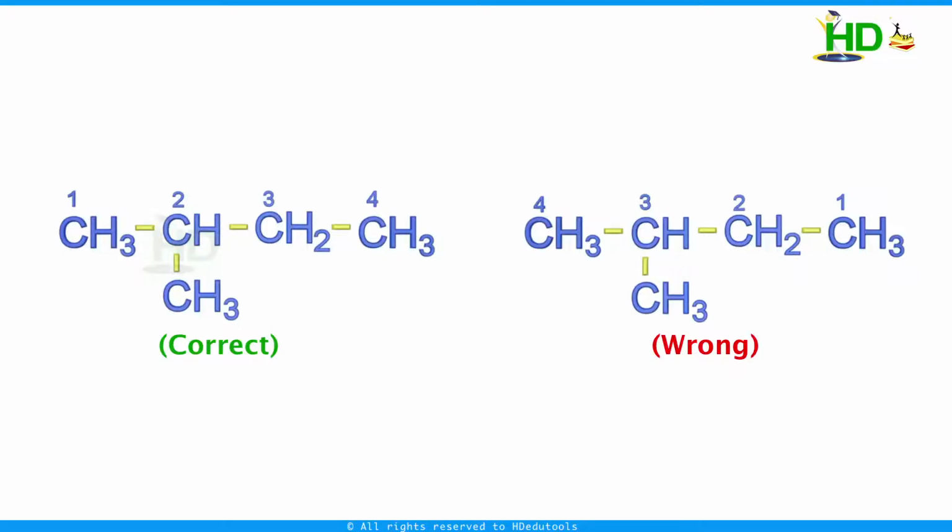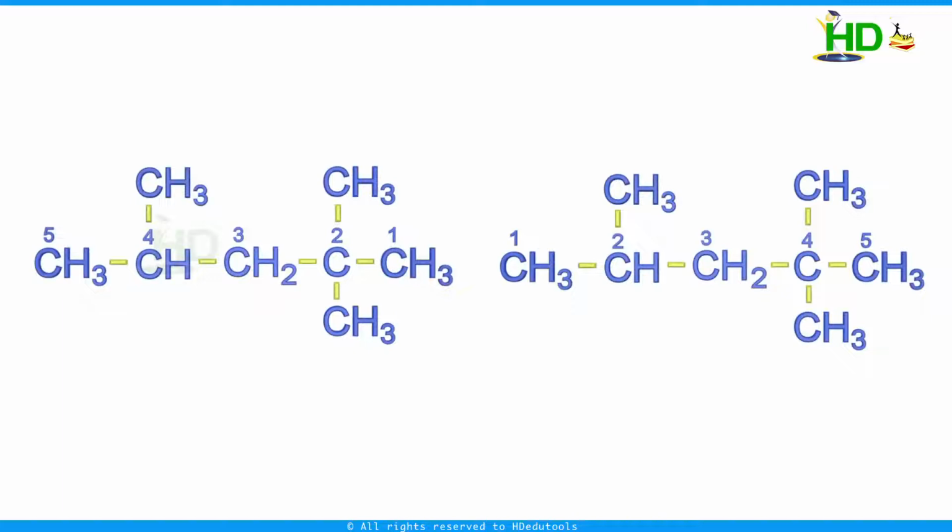This is one rule. And you take another compound. Now these two compounds have the same structure. Now this parent chain can be numbered 1, 2, 3, 4, 5 like this, or 1, 2, 3, 4, 5 like this. Now among these two, which is correct and which is wrong? In this case, at the second position and the fourth position, we are getting side chains. Here also we are getting them at the second position and the fourth position. But here, in this case, at position 2 we have 2 side chains. At position 1 we have 1 side chain.